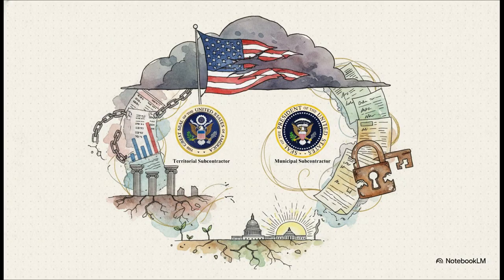To wrap your head around their view of the modern political landscape, you really have to look at the territorial and municipal systems. The Assembly texts view the current governmental entities, the ones we typically interact with in Washington, D.C., not as the true sovereign government. Instead, they classify them as subcontractors. The documents allege that these subcontractors are operating way outside their original constitutional boundaries and are actually bankrupt corporations holding the American people's assets as collateral.